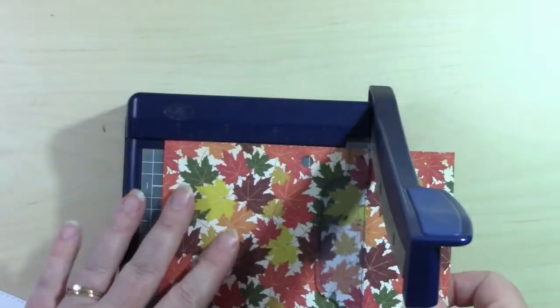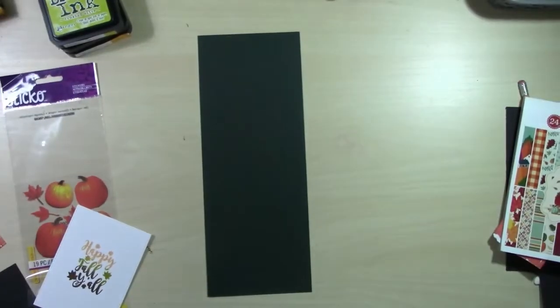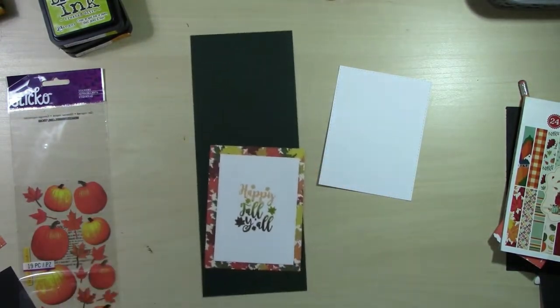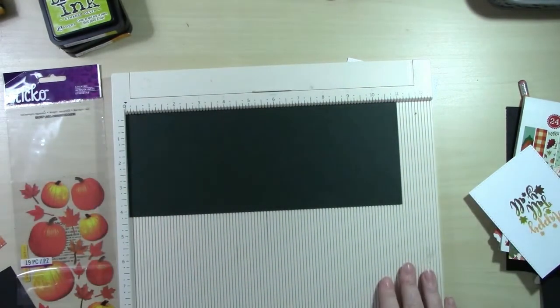So I'm going to go ahead and cut this out with a rectangle die. Now my Cuttlebook, I can't put a full 6x6 piece of paper in. It will kind of ruin one part of it. So in order to not do that, I just kind of take off about 2 inches. That way I can use it for something else if I wanted to later.